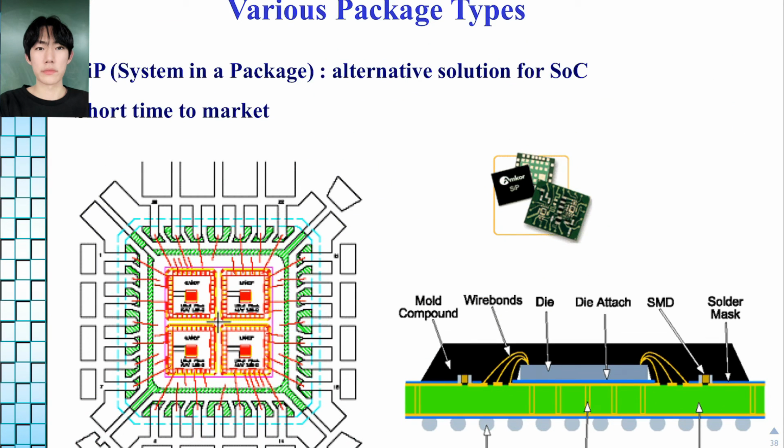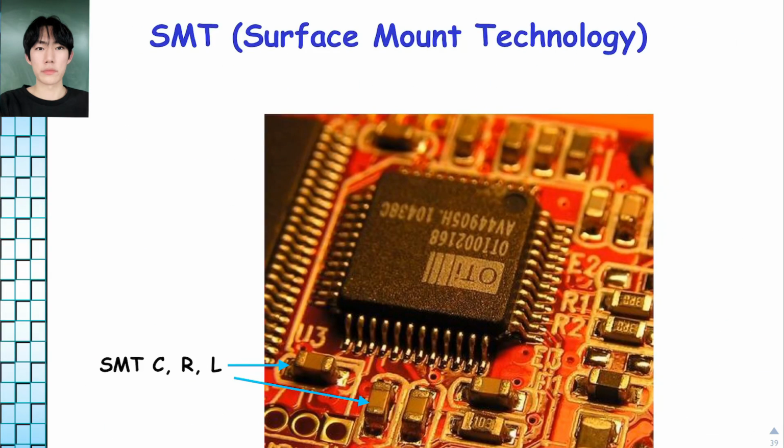The SIP type has multiple chips stacked or arranged in a single package. Finally, it can work as an independent system. It is high technology and very small, so it is good for marketing. Next is the SMT type. The SMT type is a technology that can solder the front side. No backside, front surface. This has seen more development than through hole mount.